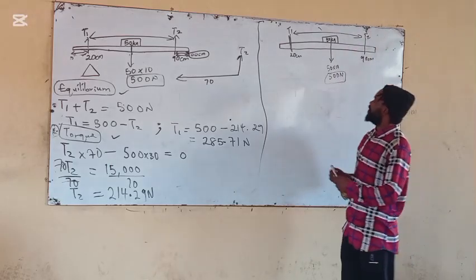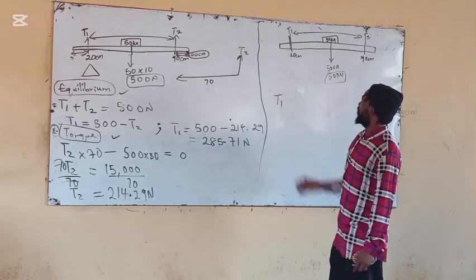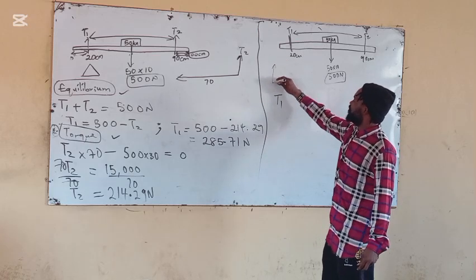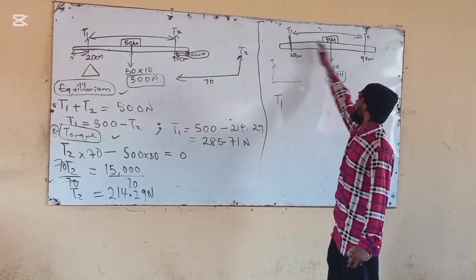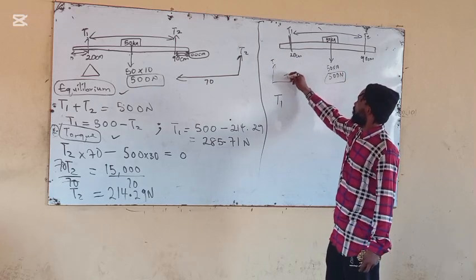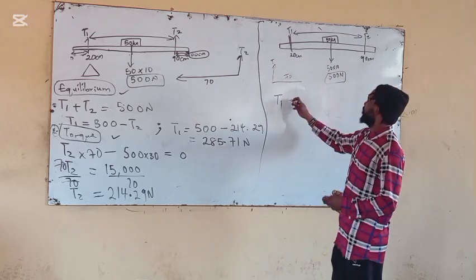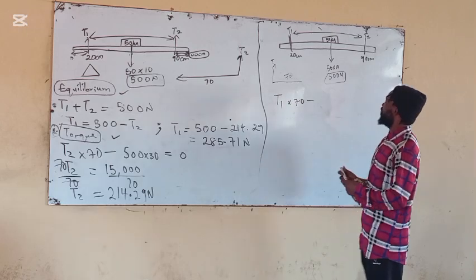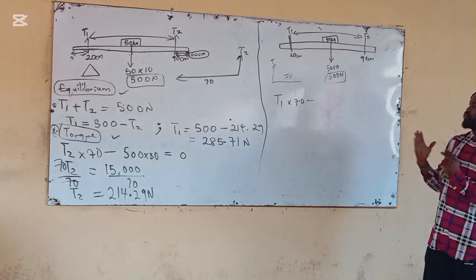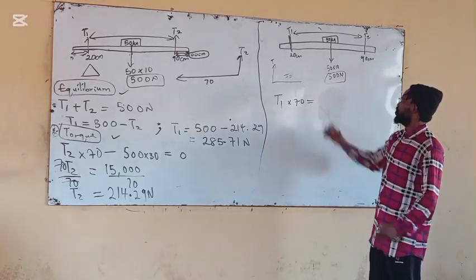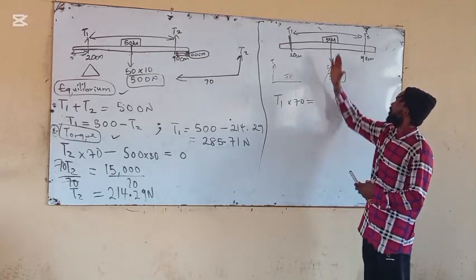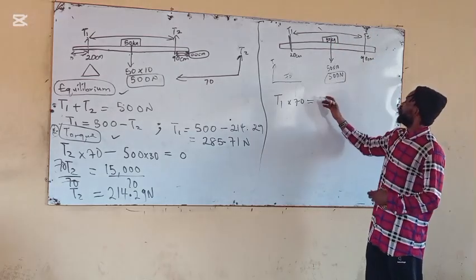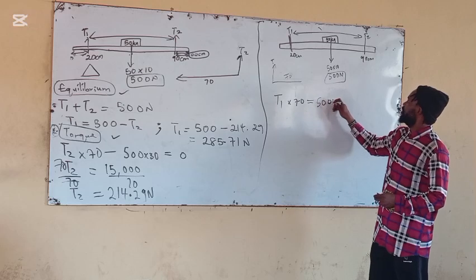So I will now have this going to be T1. That is the top of T1. So what I'm using in this case is just the top. The top of T1 will simply be T1, and the total distance from T1 to T2 is what? 70, is it not true? So T1 times 70. Then I will have an equals sign. I'm using it to show that it's equal, or you can just say equals to. Now the next force that is pointing to this T2 is this one, is it not true? So it's equal to 500 Newton.